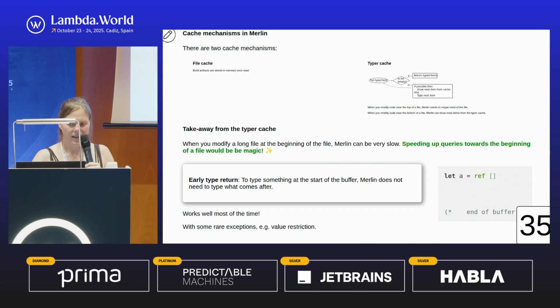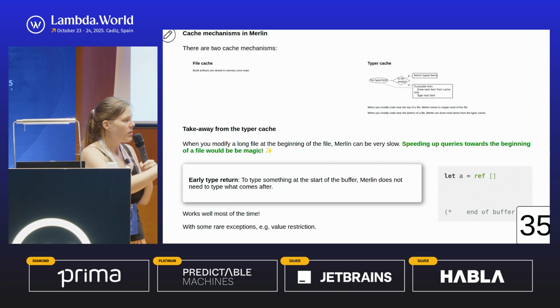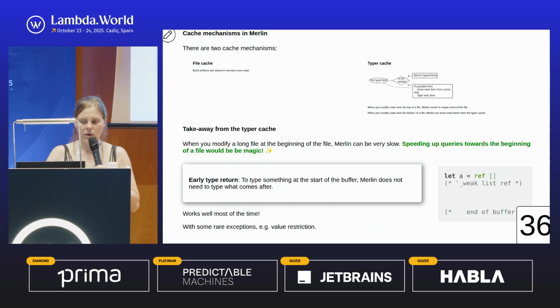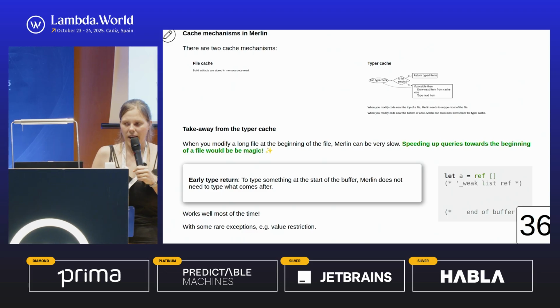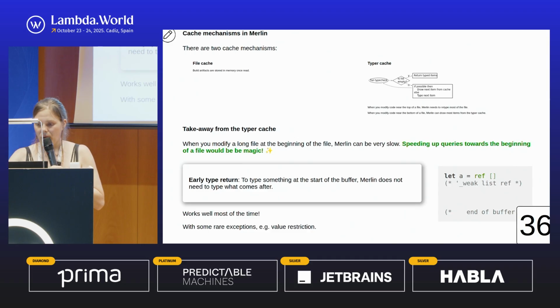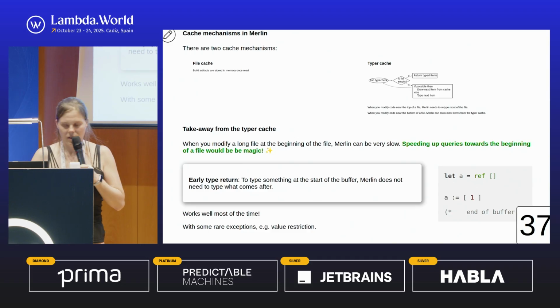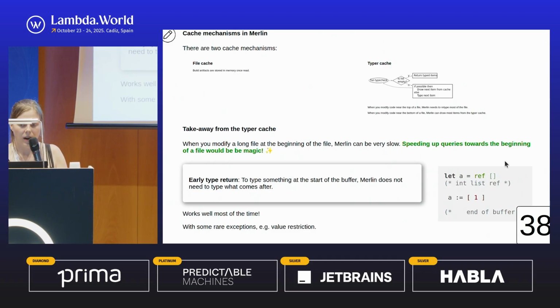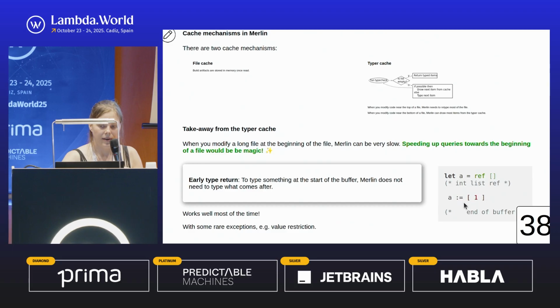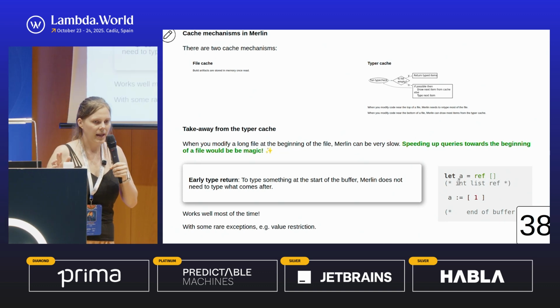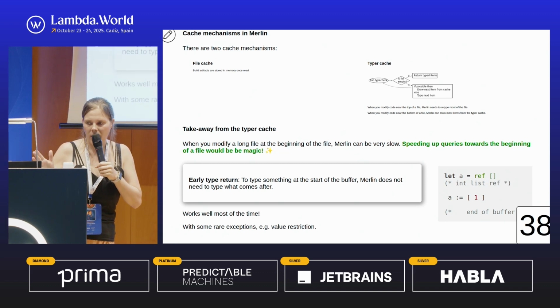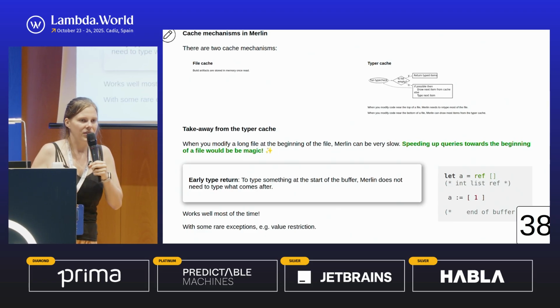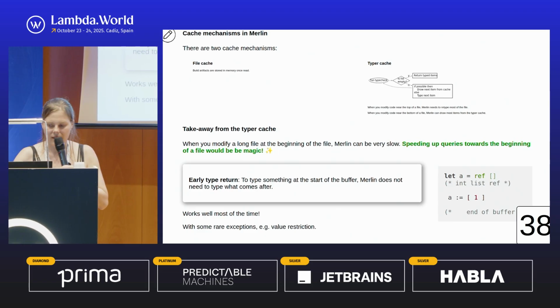But here's one exception. You can see here is the definition of a mutable value in OCaml. And right now, the compiler and Merlin cannot infer yet what the type parameter is, right? But if we update the value to be a list of an integer, then we can see it is a list of integers, right? So this is an example where a typing result of an item that comes later influences the behavior on a query of the item above. But again, this is an edge case. This is a small change in behavior that we can live with. If this happens and you are annoyed by the weak type information, you can just run the query again. And it really doesn't happen often at all.